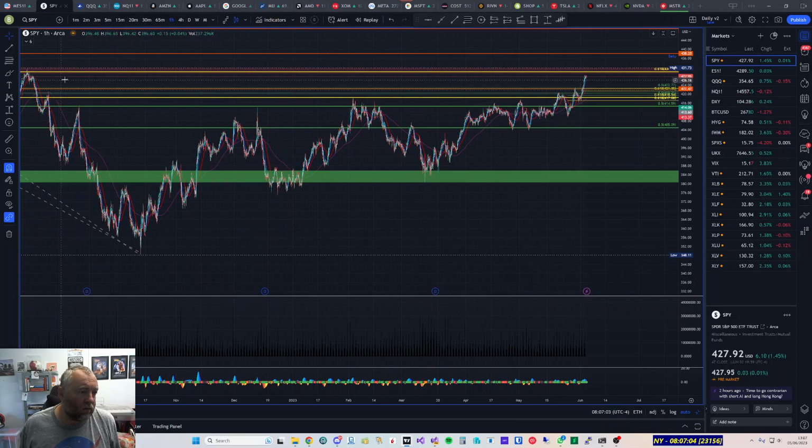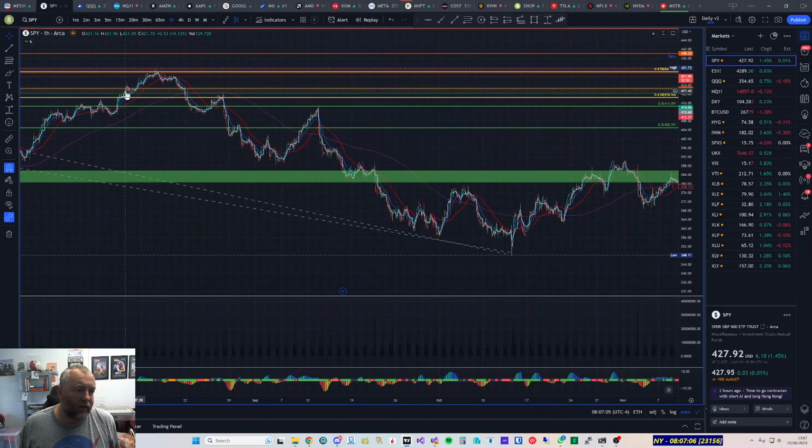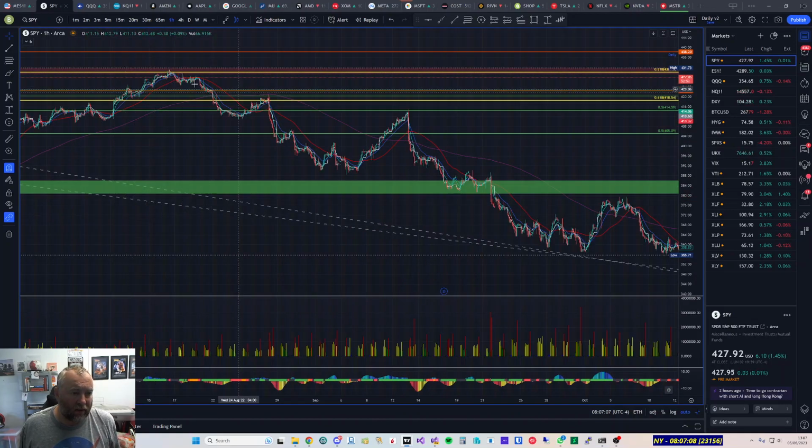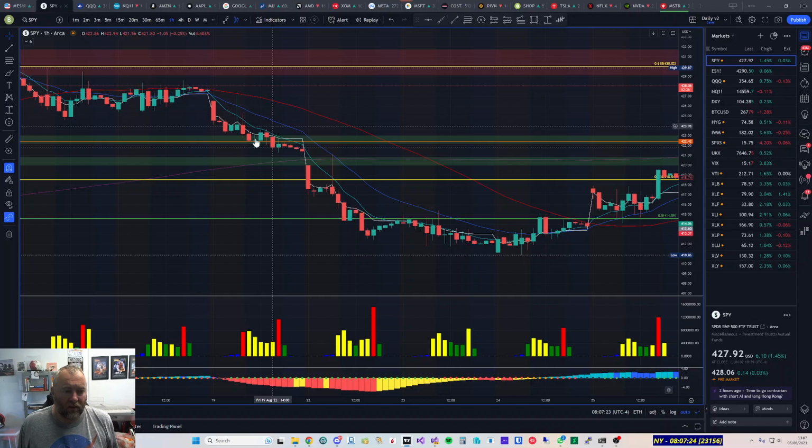Go back a long, long way around here. So here we go, we've got this pivot here and this little area here. So that there is resistance, breakthrough, support. So there's zones, and just remember that it's not a line, it's an area. And if I zoom in, you can see quite clearly here the bottoms of these candles and the tops of these candles.